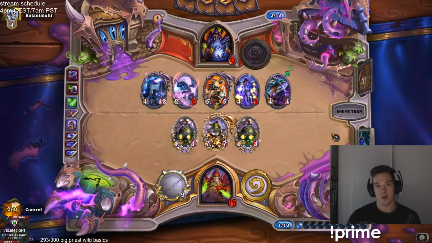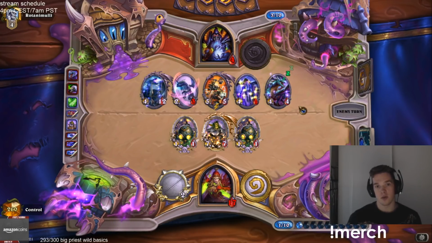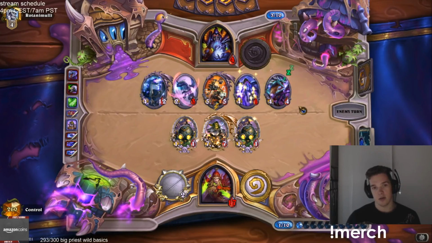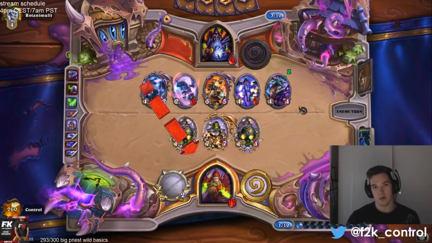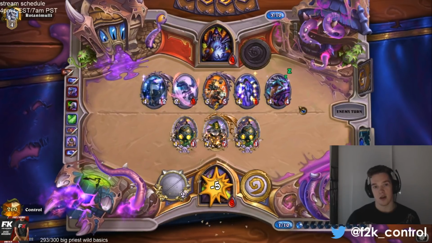See what a 7 for him? Right? Yeah, 7 cards left. Ooh. I mean, he hasn't lost, right? He can just trade. Malygos will still live. So many possibilities. Oh, is he just gonna Hellfire take a tie?